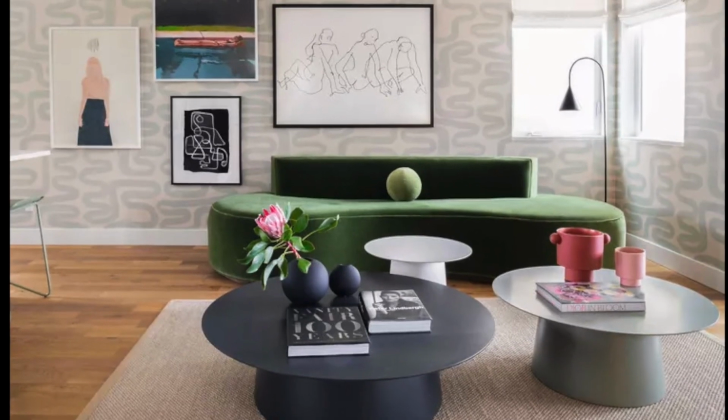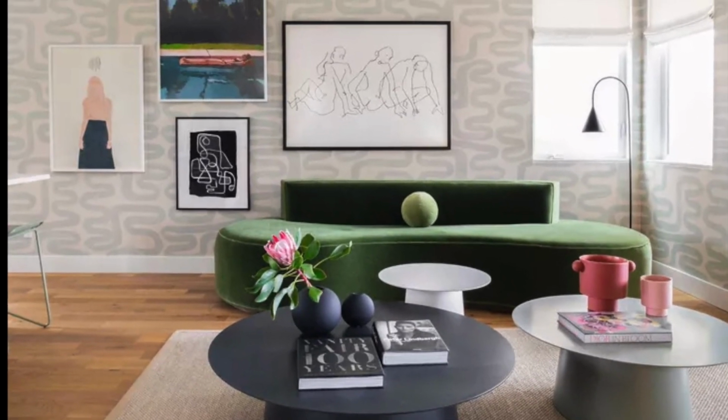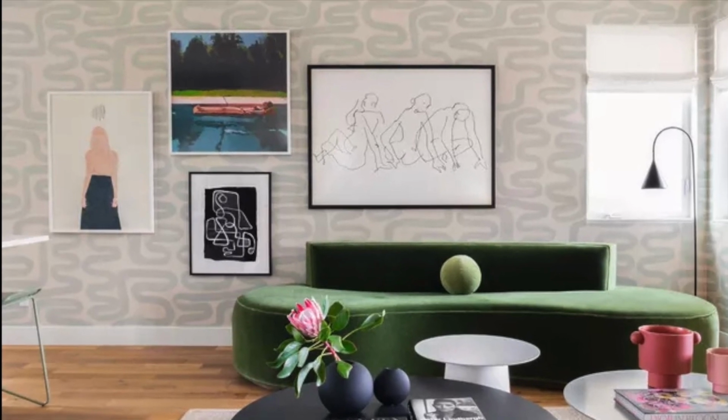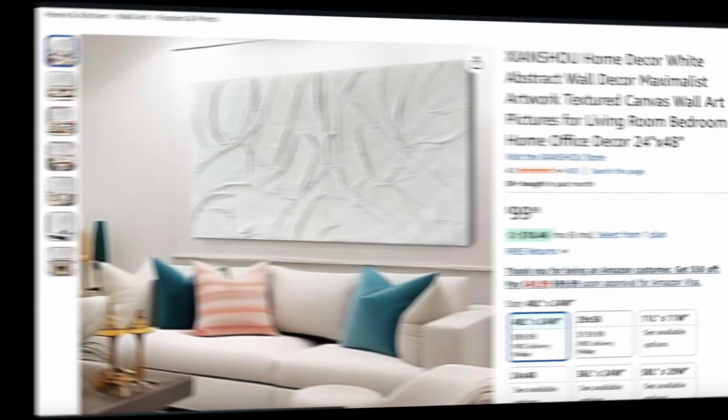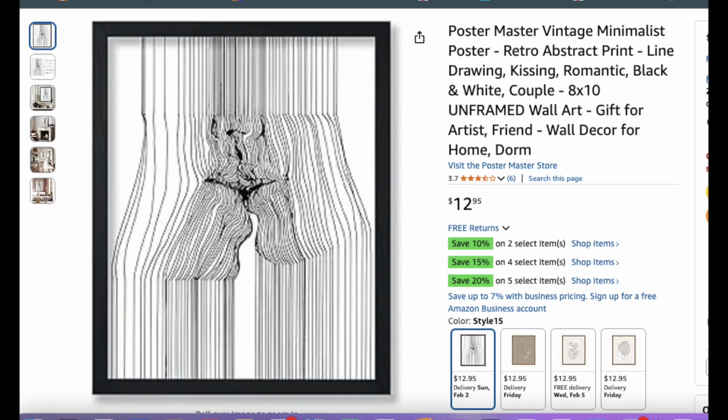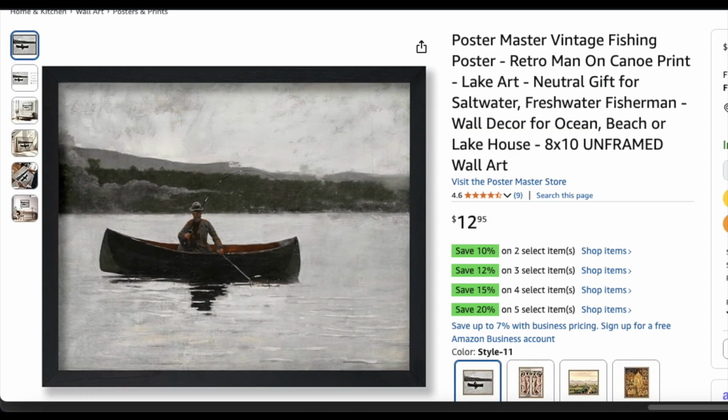Okay, so going back to our inspiration photo, of course, all the artwork. Now this is another area that you can just pick and choose your favorites, so I thought this big canvas would work great. You see it comes in various sizes for various prices. Then we have the black and white. There was a black and white one, so I wanted to pay homage to that, so we have that one there. Now most of these came unframed, so keep that in mind. You will have to frame it.